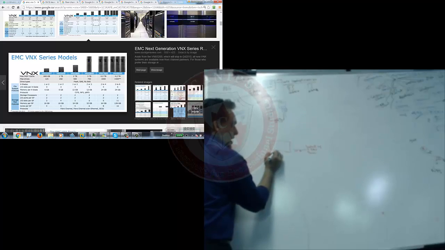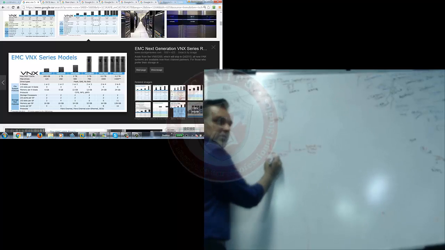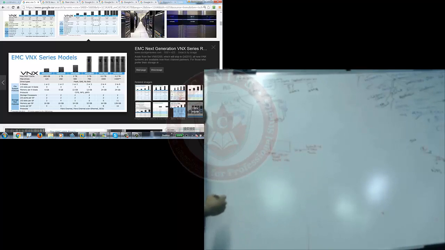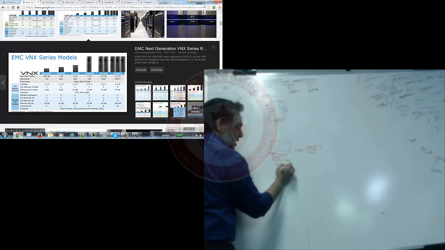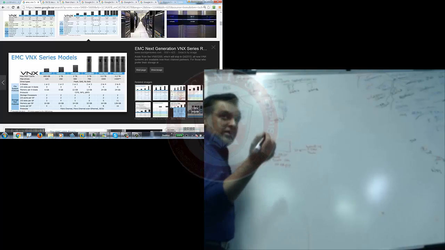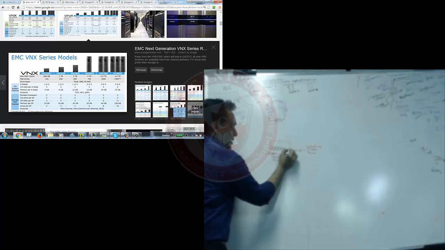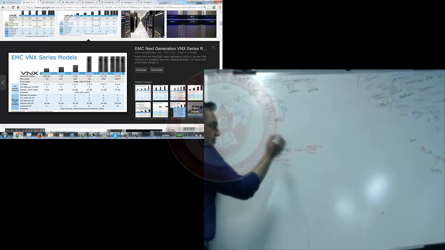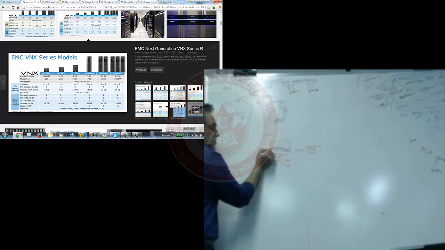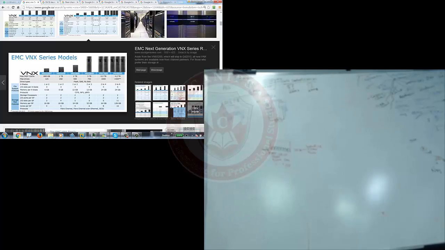So your company paid them, they came to your organization, and they brought in what? EMC VNX 5600. Maximum of how many disks can there be? 500 disks. How much RAM? It can use 24 GB per SP. Now your company also bought, let's say, 10 disks, maybe 100 disks, but I'm going to make it 10 because I need to explain more. So the total storage that you're getting is 10 terabytes.